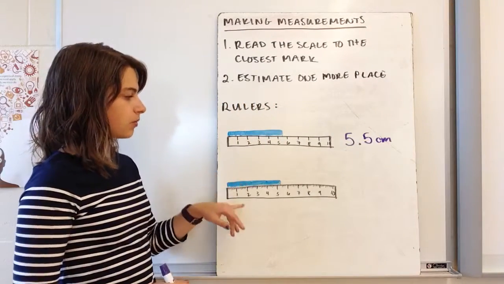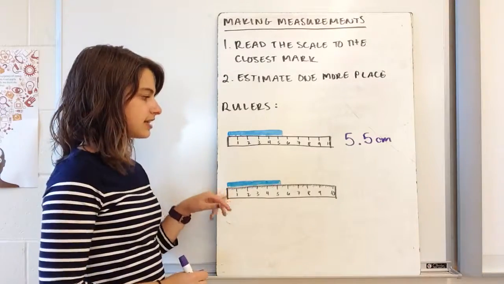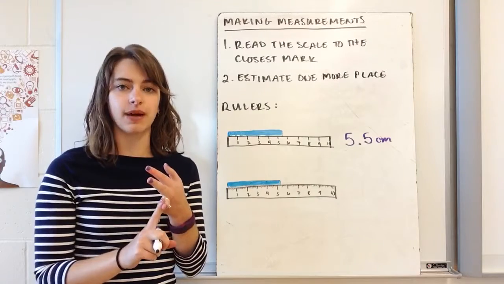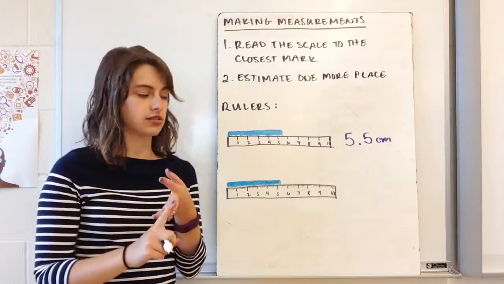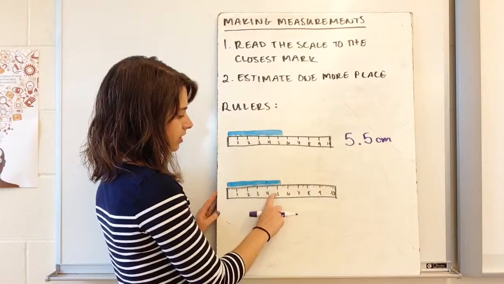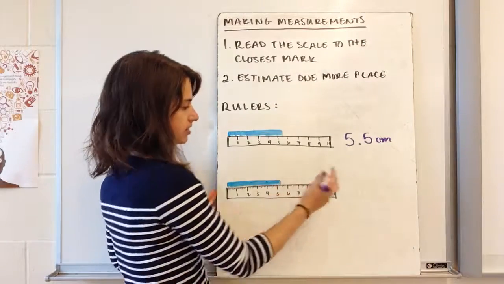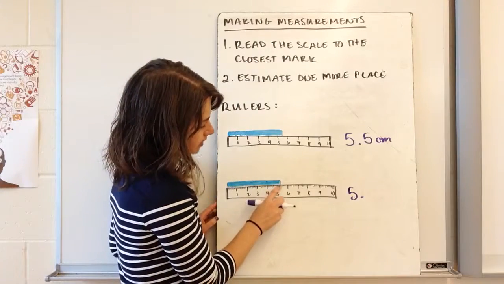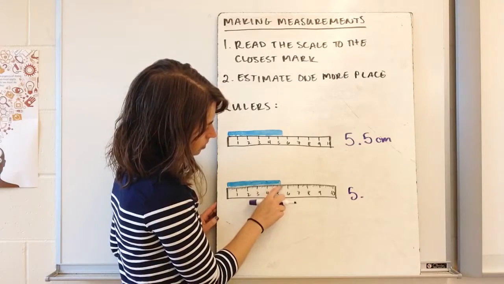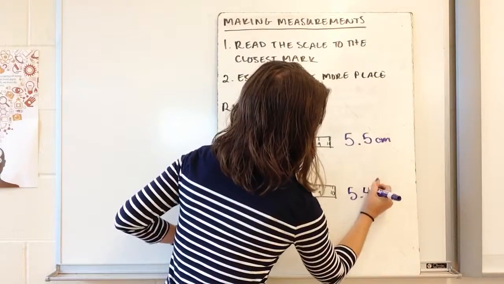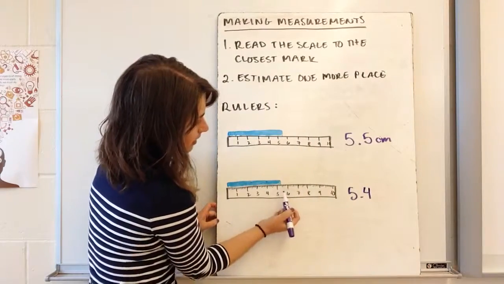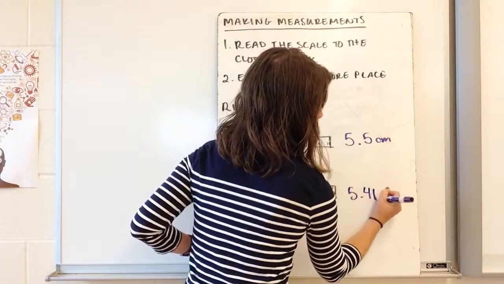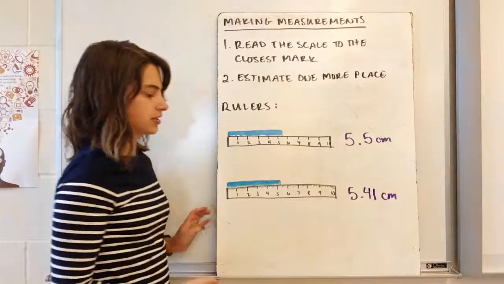So I'm going to say it's 5.5 centimeters. Now the second ruler has tick marks in between the ones. So it measures the ones and the tenths, which means my estimation value is going to be my hundredths. I know the ones is 5, because the bar is between 5 and 6, so it's 5 point something. If I go to the next smallest tick mark, it's 1, 2, 3, 4. So I'm going to say it's 5.4. And now I need my estimation value, which is just a hair past 5.4.